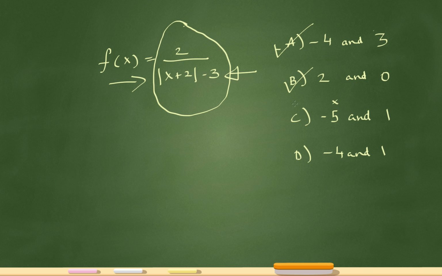Now let's just check out 1 as well. 1 plus 2 is 3. The absolute value of 3 is just 3. 3 minus 3 is 0. My answer is C, because over here I got both of these values that gave me 0 in the denominator. And you can check out D also. That won't give you 0 in the denominator. And hence at C, this is not going to be a real number.